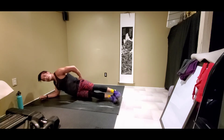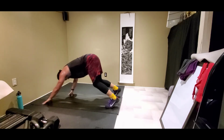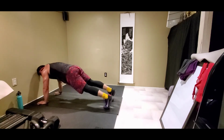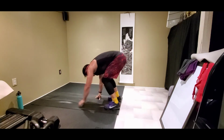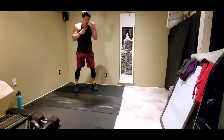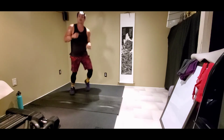We got our inchworms next. In 3, 2, 1. Whew. Inchworms right from there. And we got our hook, uppercut, hook, uppercut. And let's go. Skip in here. Hook, uppercut, hook, uppercut. Arms nice and tight. Switch sides. Uppercut, hook, uppercut. On your own count, let's go.